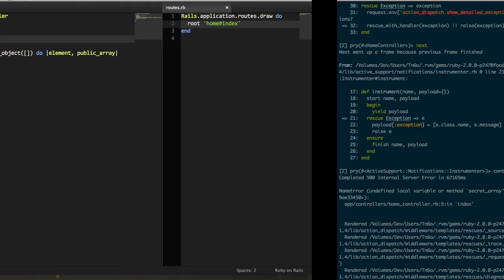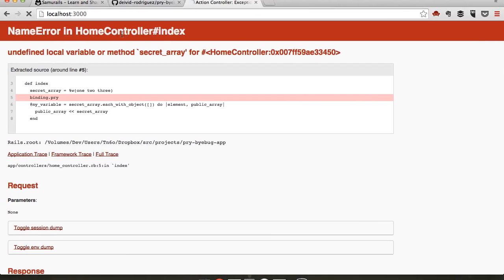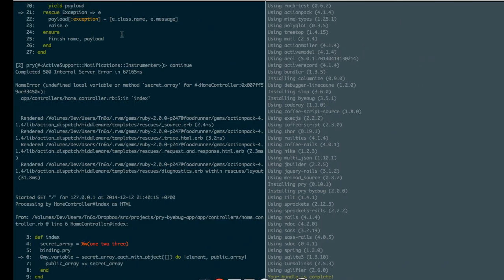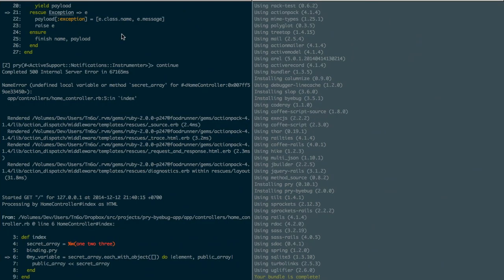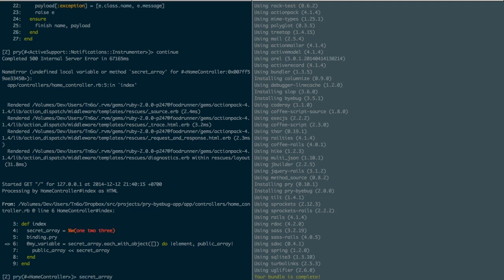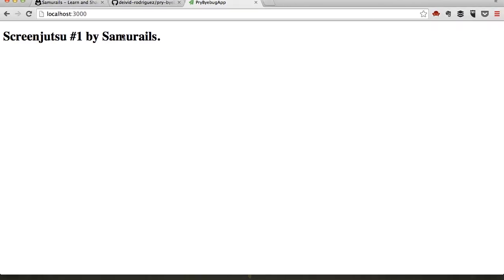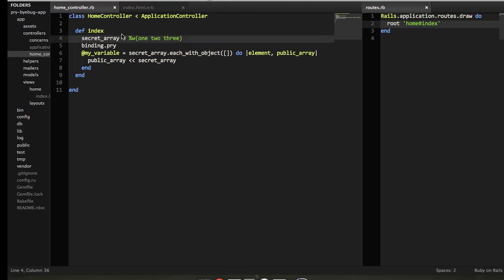But now I know what's wrong, and if I just reload it again, it's gonna break at the breakpoint, so I can check my secret array and now I have the value. Isn't that great? I can just continue and everything is working.